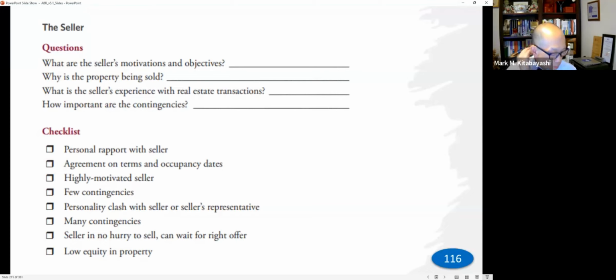A good and bad example: I have one buyer that I'm working with, and they decided to make an offer on a house, but the seller's in financial trouble. They have to do a bankruptcy very soon, or the house is going to be taken away, so they have very limited time to sell the house. We were able to get a very good deal because the seller wanted to avoid bankruptcy, which ruins their credit and history. So we're able to get a good price on it. Understanding those is very, very important.